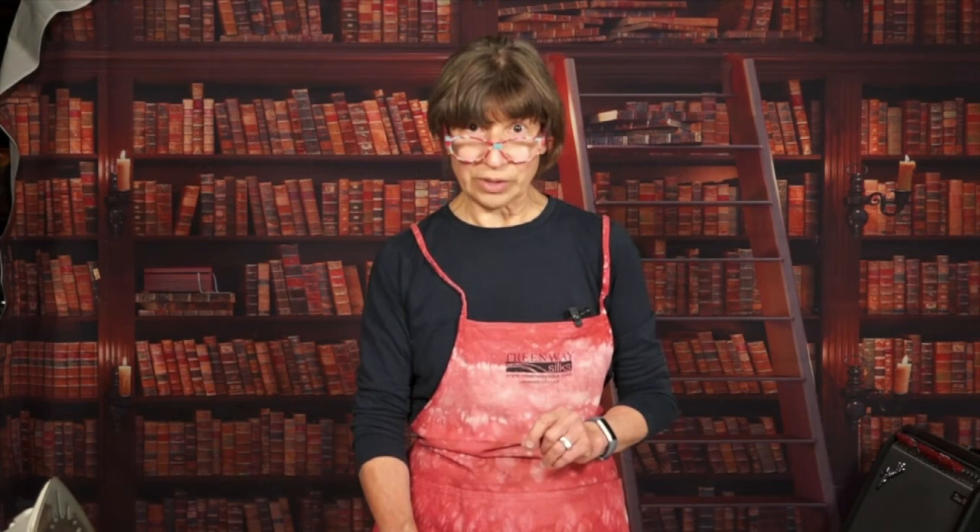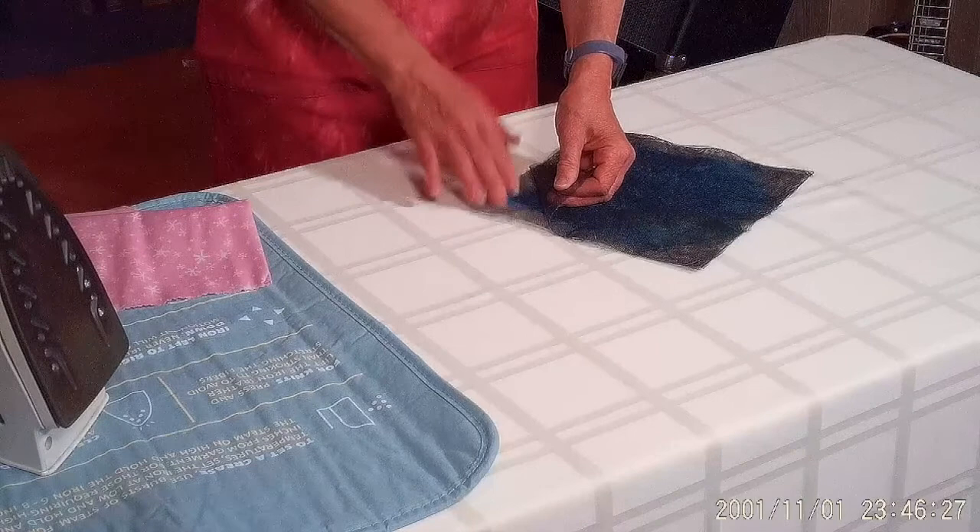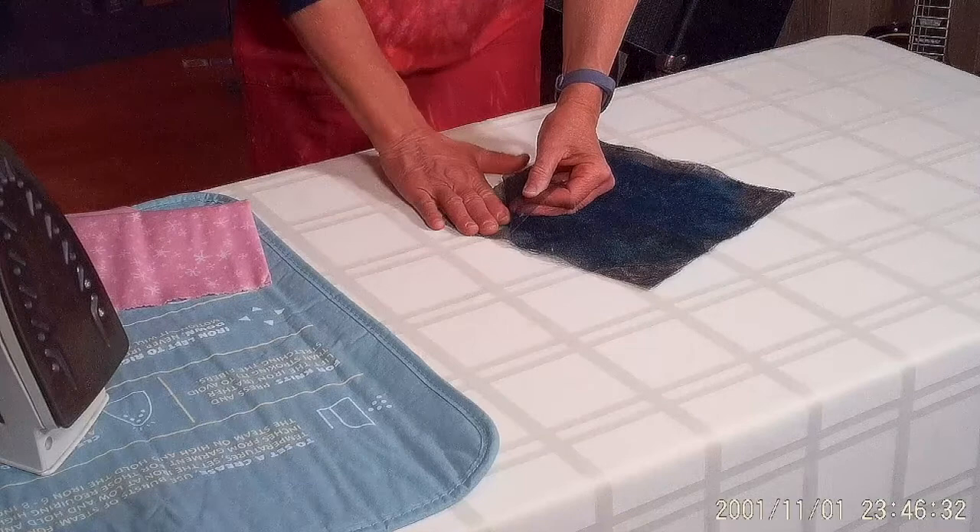So here's our screen — our dried sandwich. If you remember when we were making our piece of silk fusion and we were all at the very end, we lifted off the top screen and set it back down, because I said that would make it easier for the screen to come off. And it does. Here, I've already been able to start a corner. It works best if you have a flat surface rather than up in the air. And then you can use your hand, your finger, whatever part works best for you, and you go around it slowly.